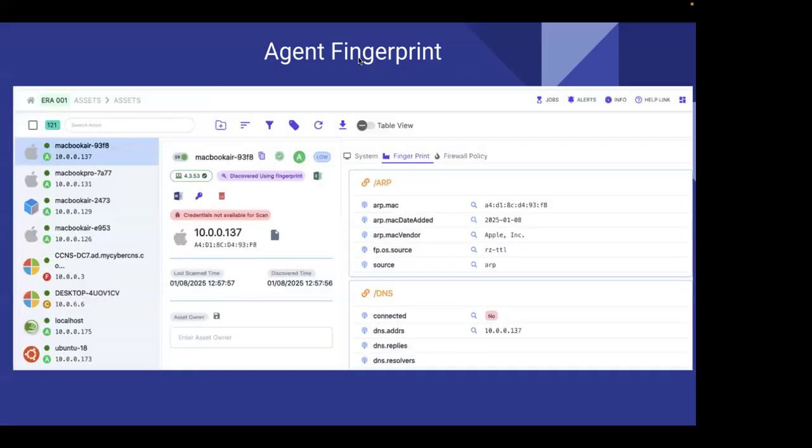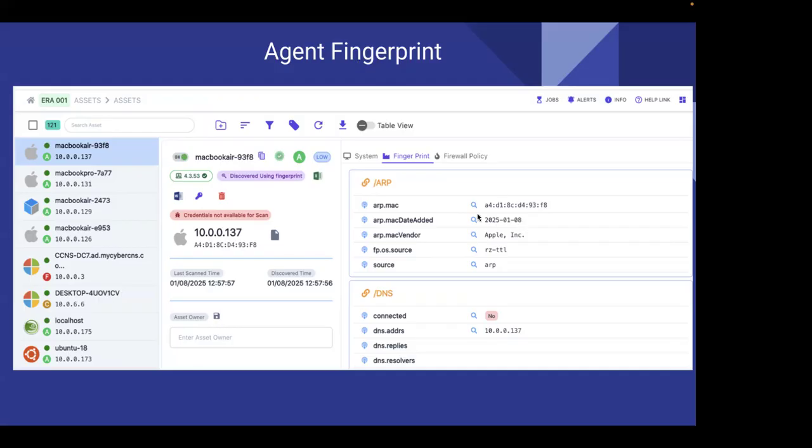Now, what is the data that it captures and how it helps? So fingerprinting basically has an ability to look at multiple protocols, which gives you more accurate information about that asset. Like if you see here, it is discovered using fingerprinting, right? There is no credential. We have not added any credential for the scan here. And then this fingerprinting also has an ability to identify IoT devices as well as your non-traditional IT assets. That's the value that you get from fingerprinting. It's a very good pre-sales tool that you should use, right? So along with the probe agent scan, you should be able to get this functionality inbuilt in the agent.